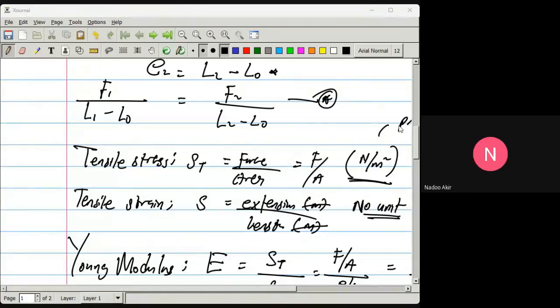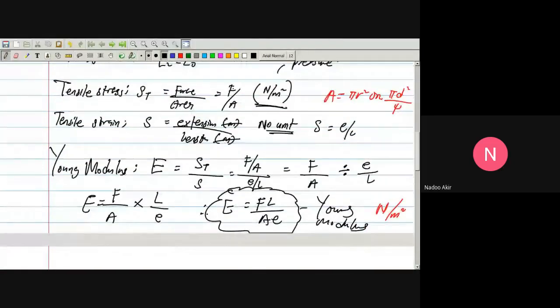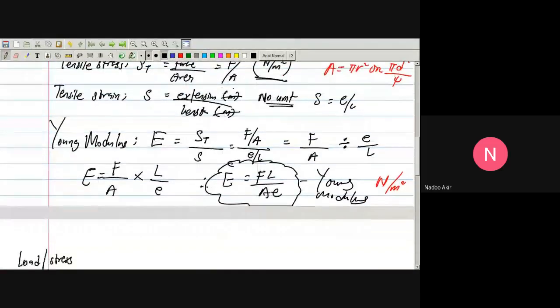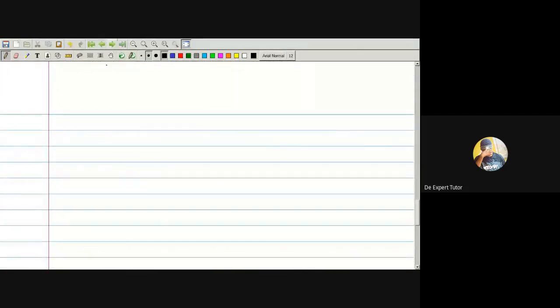Yes, concerning the Young modulus, where we derived the last equation, I'm somehow confused. We didn't cross multiply. We just went directly to get E is equal to FL over EA. Yeah, pay attention. We have that Young modulus equals tensile stress over tensile strain. Stress is force divided by area. Strain is extension over length.